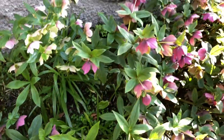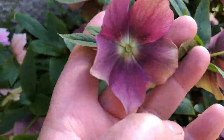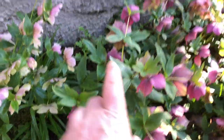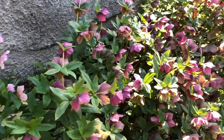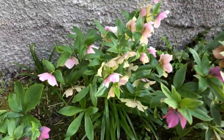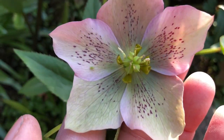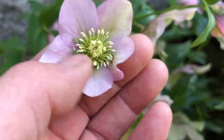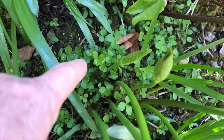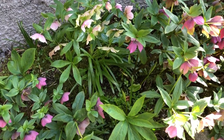Now, hellebore seeds are not true to the parent. So those seeds are from this hellebore or this hellebore, but the pollinating process means that this could be crossed with this, crossed with the white ones over there, crossed with the black ones somewhere else. So all of these here could be a mixed pollens of different kinds of hellebores. So you have this beautiful one here, and this one which is a sort of a paler pink one, and this one with the pink and white, and this one here. So just in this vicinity, there's three different ones. So those babies could be like all of these, or a mixture of them. So you just don't know when you have the baby hellebore.